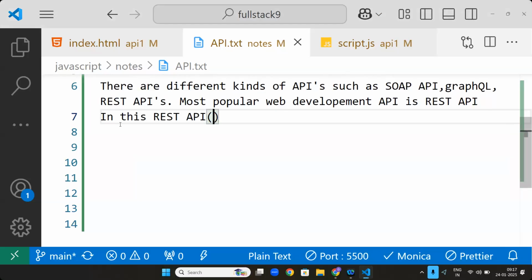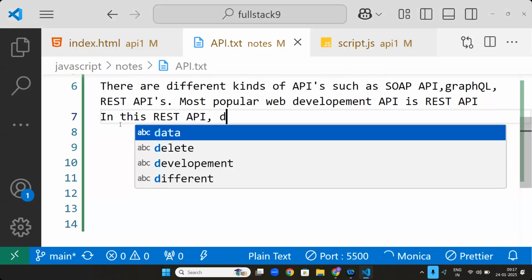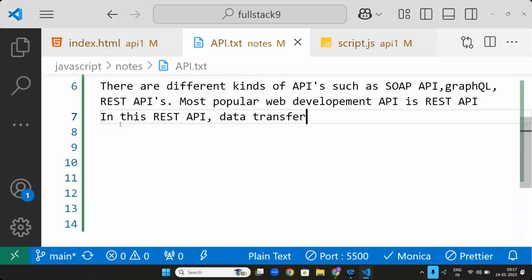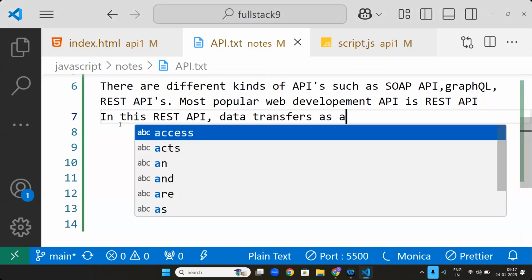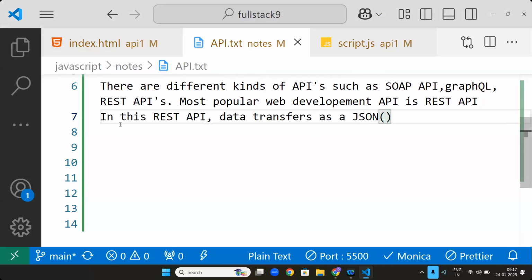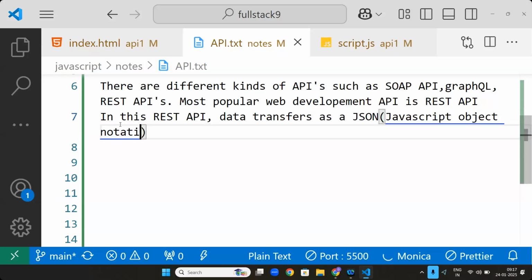Data is transferred as JSON. JSON means JavaScript Object Notation.